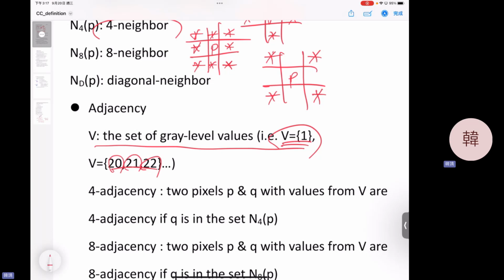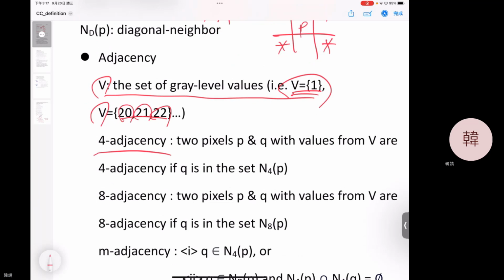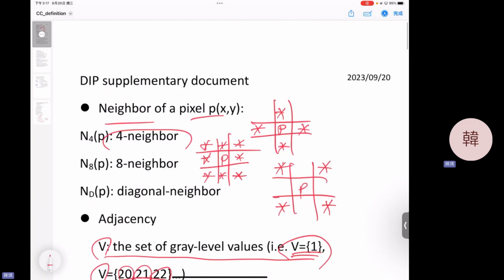Okay. And later on, once you have this value set first, we are going to define the full adjacency. What's the full adjacency? If Q is in the set of 4 neighbors, it's very straightforward, because you already know what the 4 neighbor is. Remember, this is the shape of the 4 neighbor.